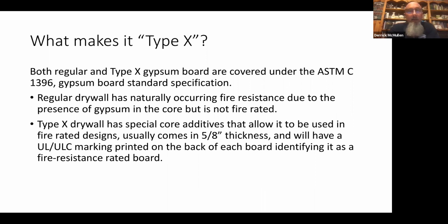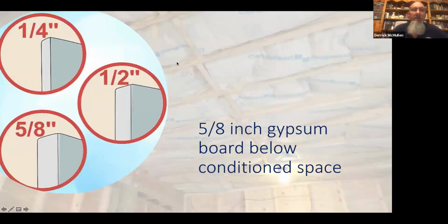Now, if there's not a hole in it, if there's no way to see how thick it is, you don't know. So you really can't report on anything unless it's compromised. You can disclaim that: I was unable to verify what type of gypsum was put on the garage ceiling. But you can't see how thick the gypsum board is on the wall either. So if you're going to disclaim the ceiling, you need to disclaim the wall, because they do make 1/4-inch gypsum. So the biggest issue is looking for holes or openings. They make it in all kinds of thicknesses.